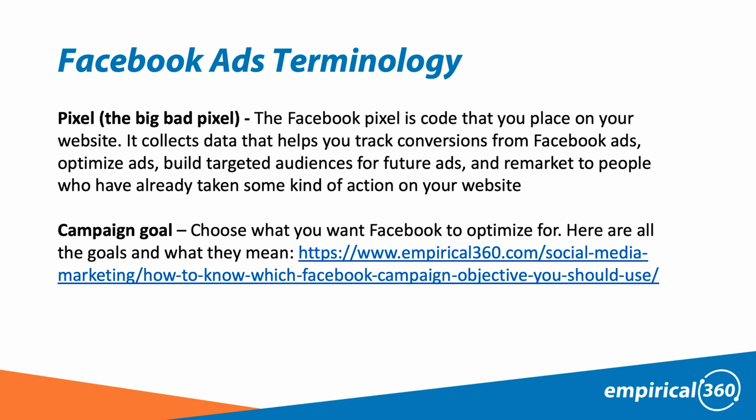So, Google Ads or Facebook Ads terminology. The pixel, the big bad pixel, everyone's always talking about the pixel. It sounds super complicated. It's really not. The Facebook pixel is a piece of code that you place on your website that allows you to track conversions and also build audiences.